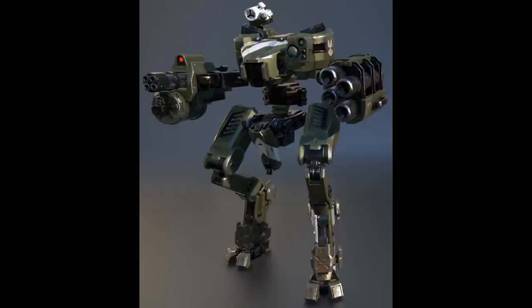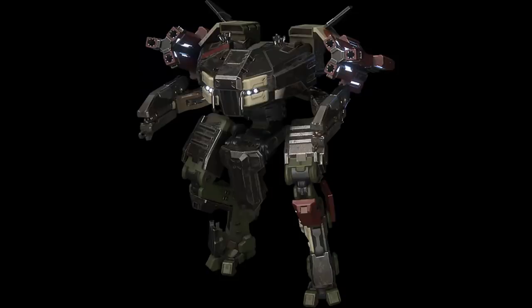A shield requisition upgrade can be added to add shields to Isabel's Mantis. A target designator can also be added so it can paint a single target to coordinate attacks using the local battle net, and if a group of Mantises are together, they will smart-target their designators. The Command Mantis is an upgraded variant with twin high-energy lasers and fitted with an advanced energy shield. Nicknamed Theseus by Jerome-092, his personalised Command Mantis is a mobile command post and line-breaker unit that complements both his augmented physiology and leadership style. It incorporates one of the Spirit of Fire's command and control nexus relays, enhancing Jerome's situational awareness of the battlefield and serving as a backup for the UNSC battle net should the ship be crippled or destroyed.